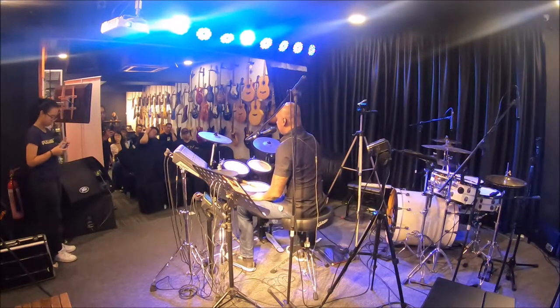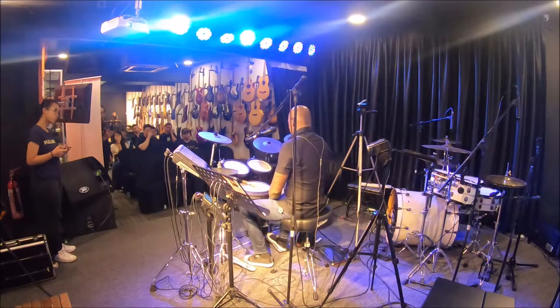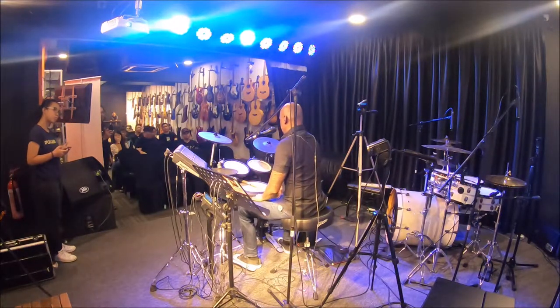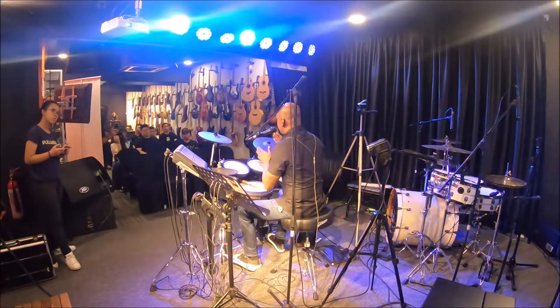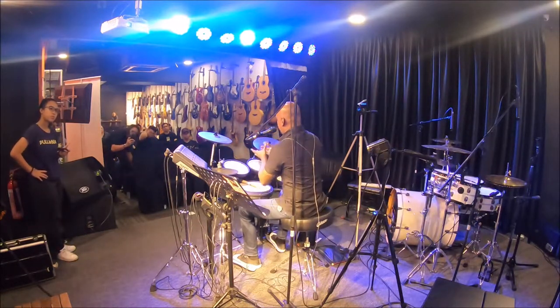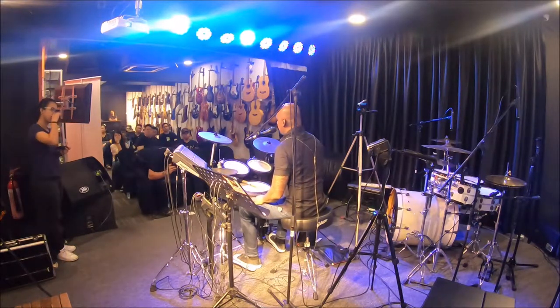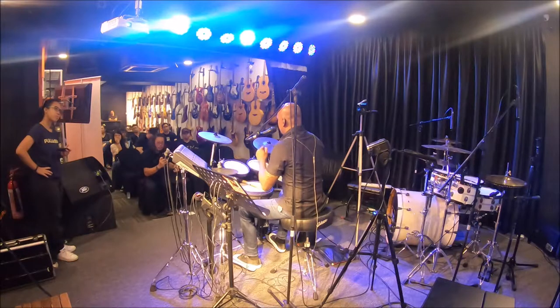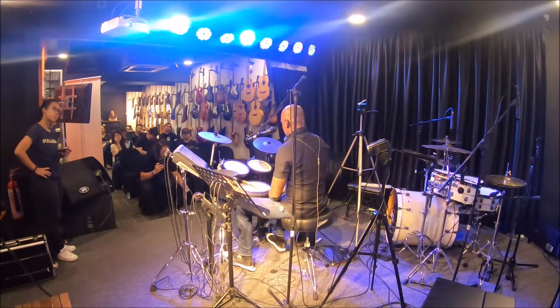And not forgetting the bass drum as well. Now I'm using a single pedal. Even if you have a double pedal, there's a space where you can still attach twin pedals, and it's going to give both the same level, because some other brands don't have the trigger covering the whole surface of the bass drum skin, but not with Roland. It's very steady, and it's a very steady bass drum.